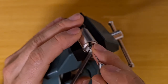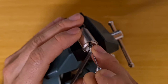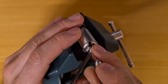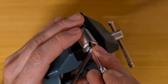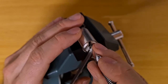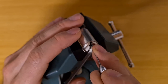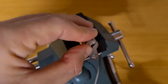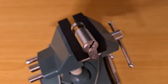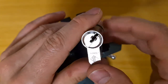Okay, right. Click on three on the right. One, two. Clicks on two. Okay, one, two, three. Tiny click on four, five. One, two, three. Four, five. There must be just, yeah, number one was still hanging. Right, and it's open. I will not rotate it 180 degrees because that's where the sidebars will catch in the opposite slots. So, yay! Abus Integral picked.